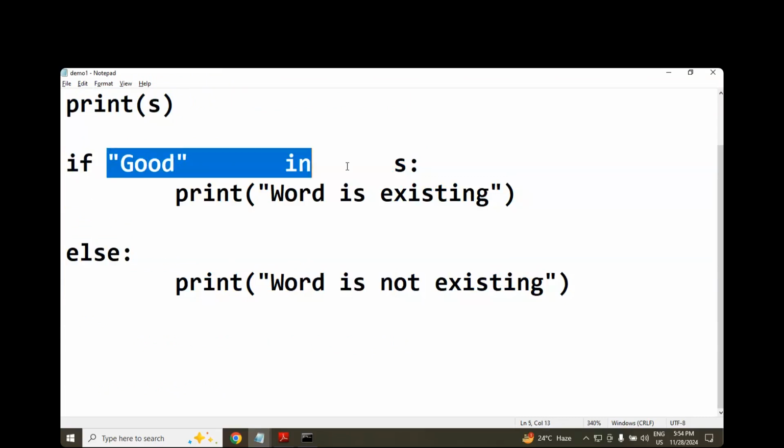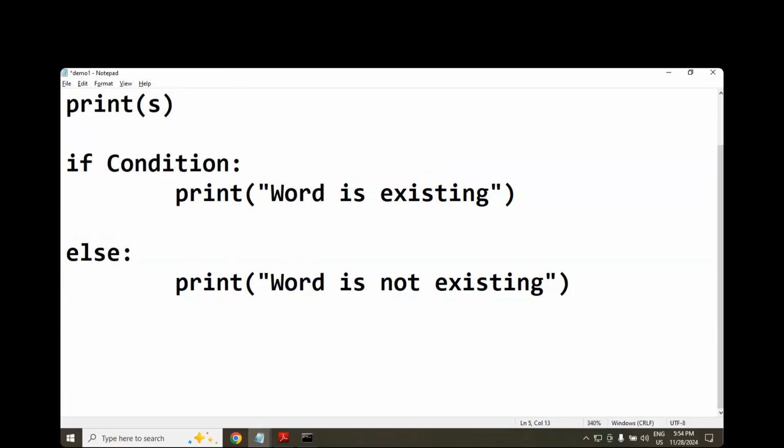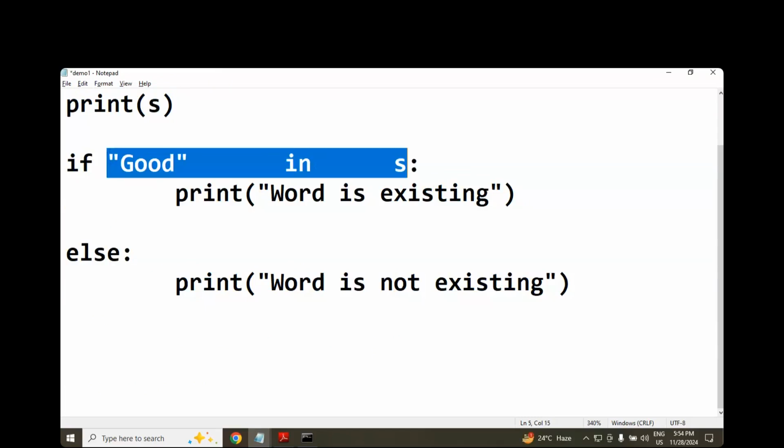As I told you previously, here we need to write a condition. Of course, it can be a condition, or else the line which is giving the result as a boolean. Am I right or not, sir? What is the condition result? Boolean. Of course, this line is giving boolean.